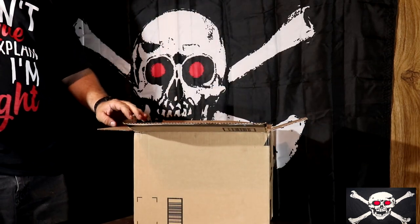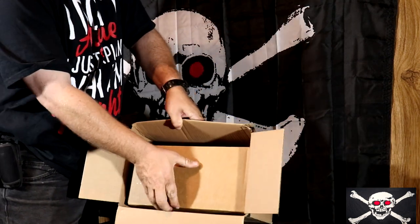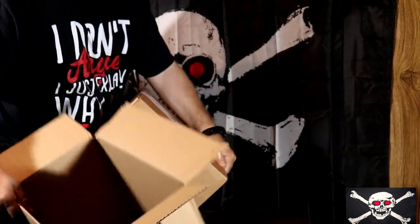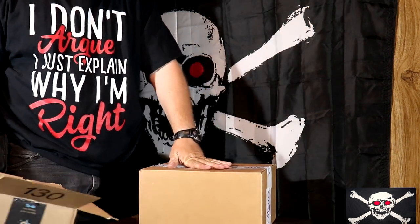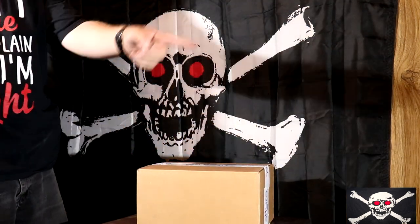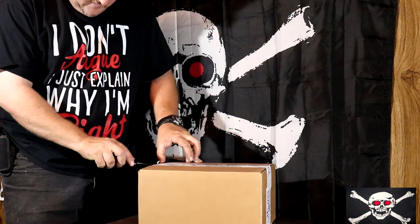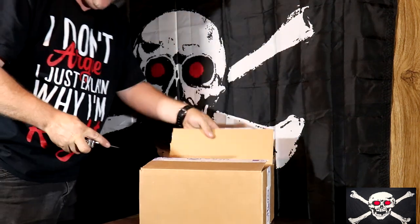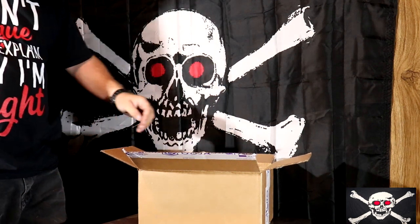And in true Amazon fashion, there's a box inside of a box, which I'm a little upset about, because after all, this is a $639 bundle as of this moment, and yet it was bouncing around in there. Let's just hope the stuff inside here is packaged well. Looks decent enough.